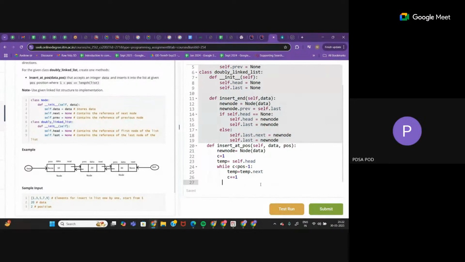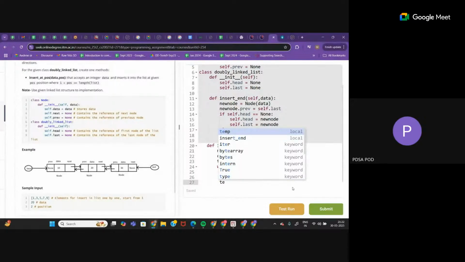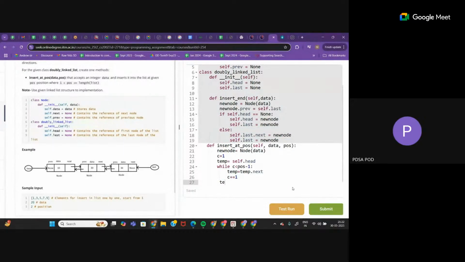I will explain this with an example. Let's say I want to insert at position 5. C is initially 1. Temp is pointing to the first node. So C is 1. First iteration, 1 is less than 4. Temp is equal to temp arrow next. Now temp is pointing to the second node. C is 2. 2 is still less than 4.